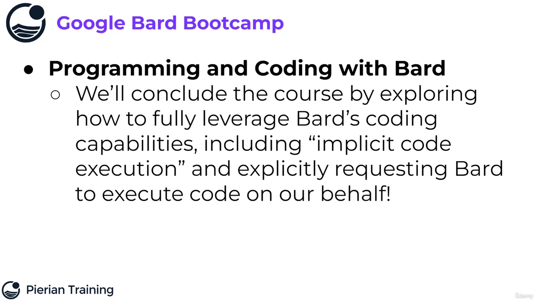Then we'll conclude the course with a structured discussion on programming and coding with Bard. We're going to show you how to fully leverage Bard's coding capabilities, including some capabilities that Google itself hasn't actually fully announced. That includes things like implicit code execution and explicitly requesting Bard to execute code on our behalf. We'll also have a general discussion on best practices, like asking Bard to help you revamp or fix code, like debugging or expanding documentation strings, etc.